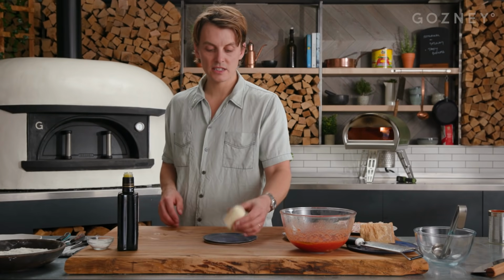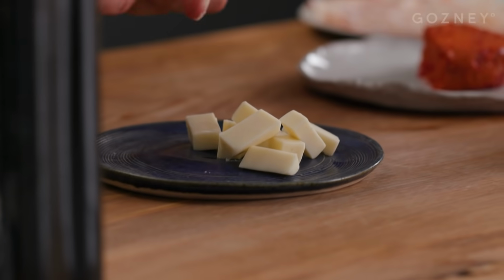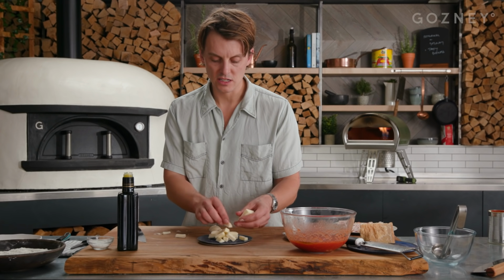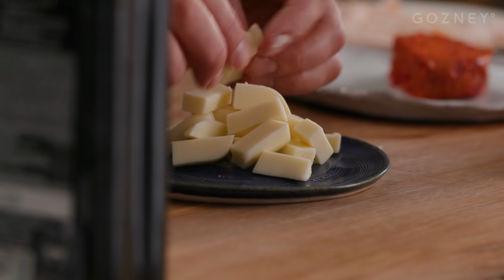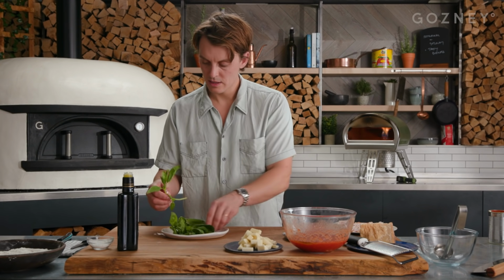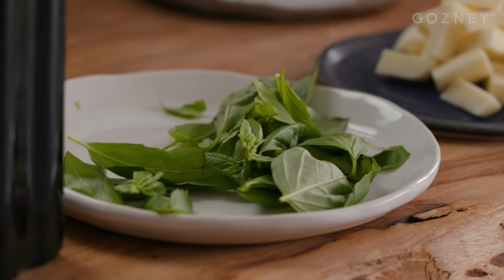Mozzarella just needs dicing, more of like a rectangle like that. This is a low moisture, like commercial pizza mozzarella. It's great for the cheese melts and it doesn't leave any liquid on your pizza. Okay, so we'll just pick the basil. That's all we're doing, we'll take off a few leaves. We'll just have those ready.